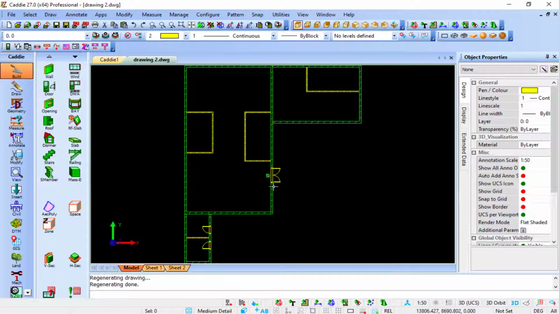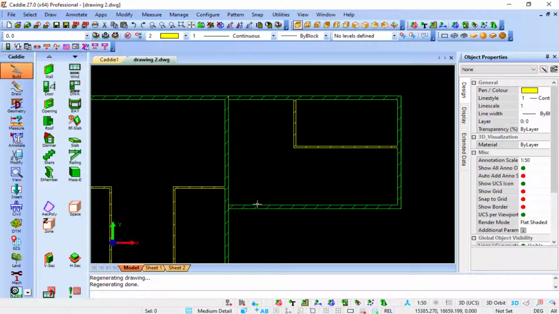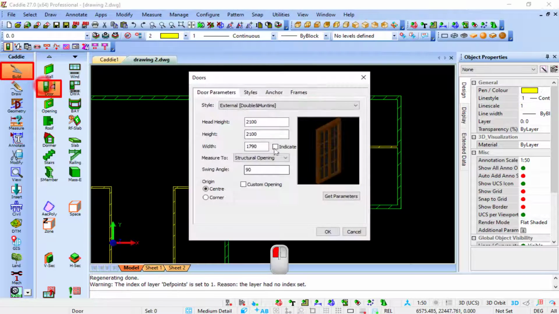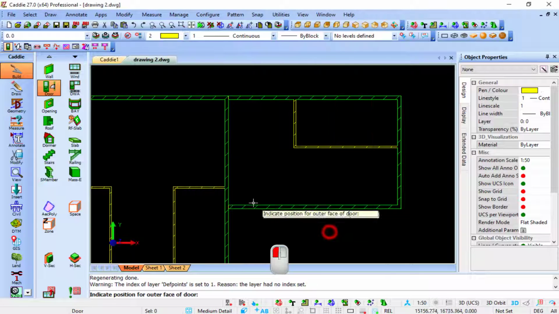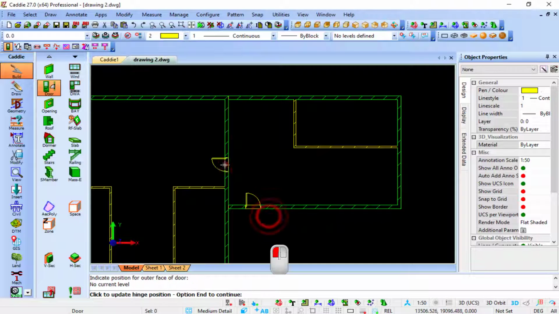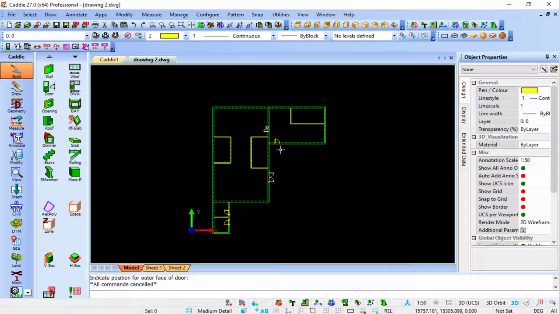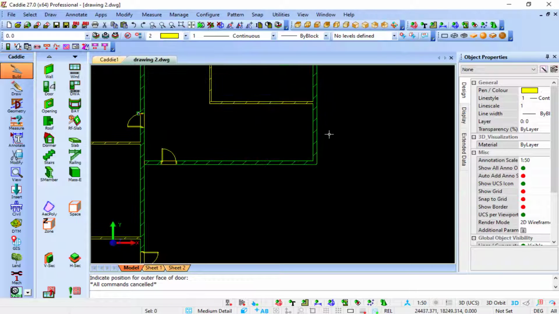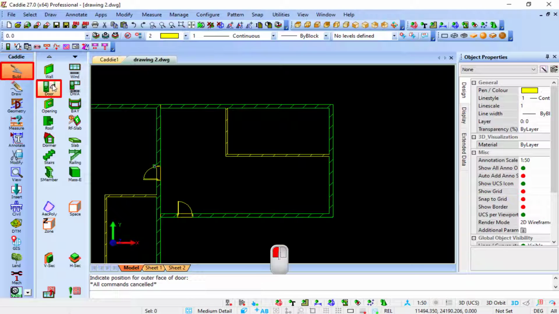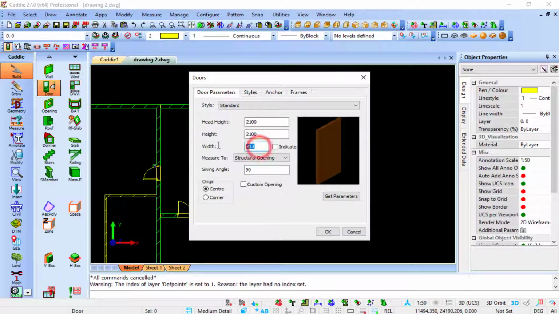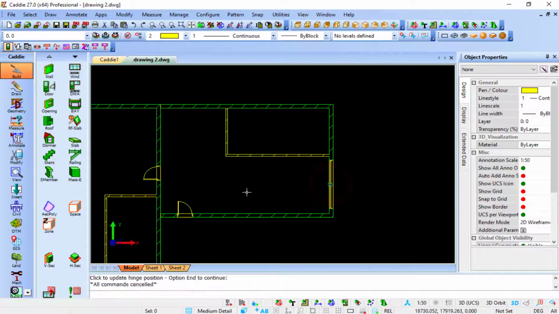Default top view. And then we need a single door for the entrance to the kitchen, as well as an emergency exit on the left hand side. So that will go back to your standard door. E for end, and as I said, you can change the direction. Another door that needs to be a delivery door on the right hand side, that's for your kitchen. So we use the same command. It remains a standard. All we're going to do is we change the width to 3000, yes, and the swing angle 0, and we place the door.